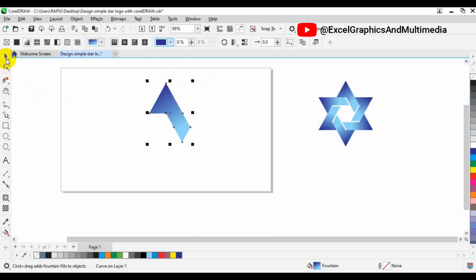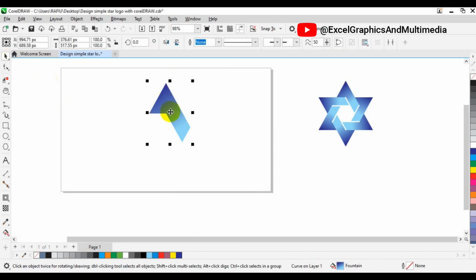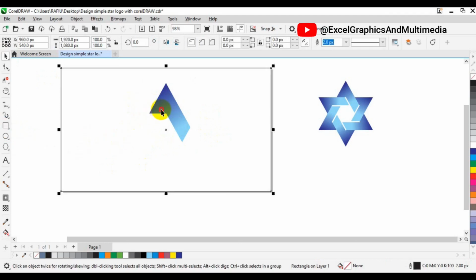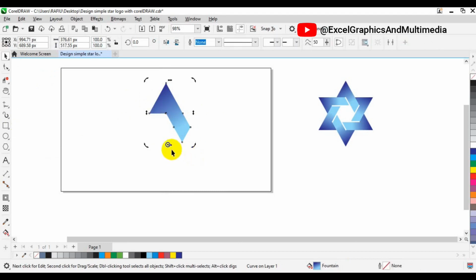So next thing I'm going to do here is to double click on this particular shape, and then we have to make sure we snap it to the center of this shape right here. Make sure you snap it to the center, or you go to your toolbar, double click on the page border tool to create a page border. Then you can select the shape again and make sure you locate the center point of the shape.